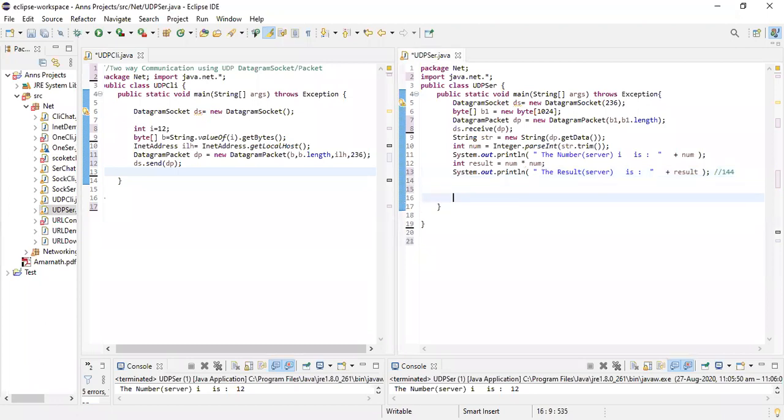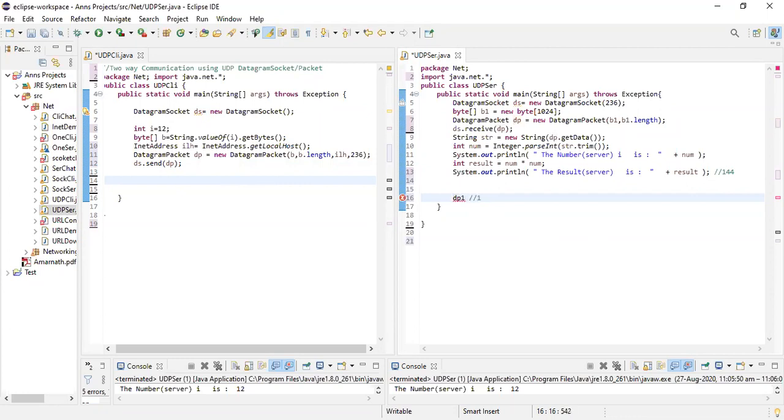I'll just leave a few spaces and type it over here. Now, just as we told earlier, if you want to send something through the UDP protocol, you should have it in a packet with the address. So let's say I'm planning to have a packet called DP1.